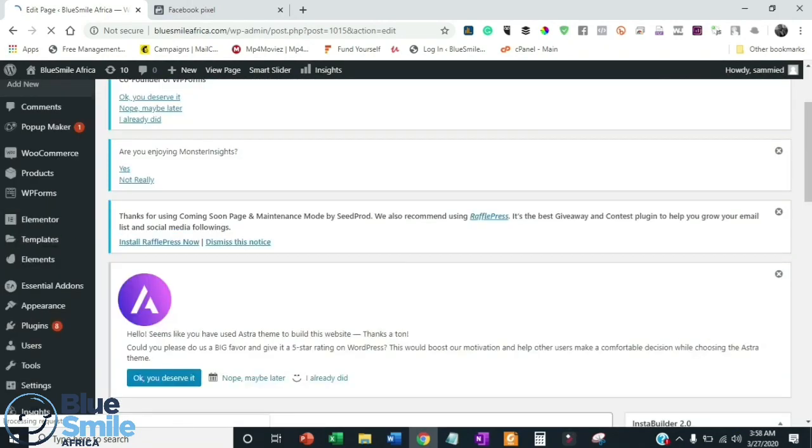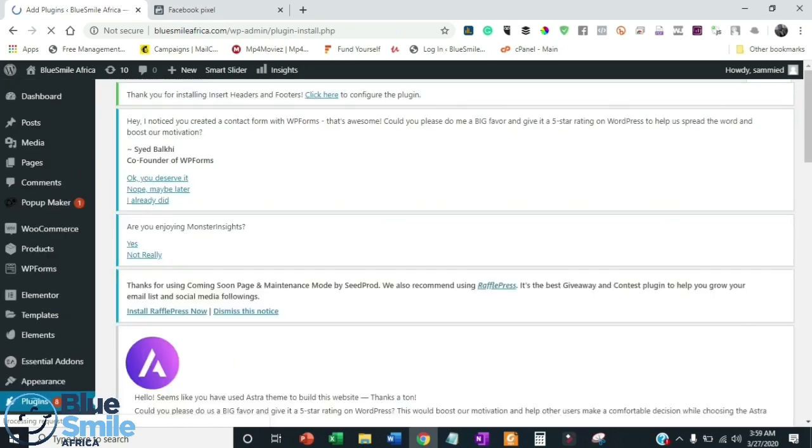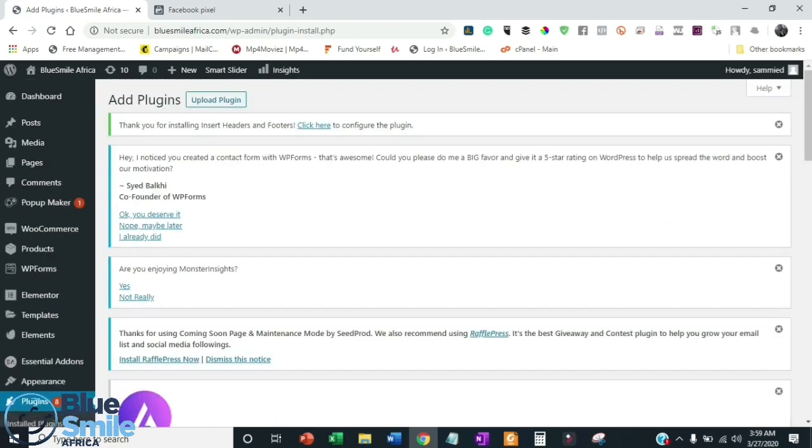Before you do that, lest I forget, you will want to first of all download a plugin called the header and footer plugin. So what you need to do now is go to your plugins, click add new, and search for the header and footer plugin. That's a plugin that will help you put the Facebook pixel on the header of the page and on the footer of the page.